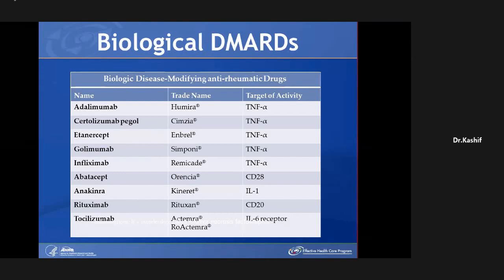Okay, we have multiple drugs, so you might have confusion, but all you have to remember is the name, the classification, what are oral DMARDs, what are first line, what are second line. Then you have biological DMARDs with their specific mechanism of action. Ideally, this topic was given in two sections. Previously, we had two lectures, DMARDs 1 and 2, in which we described oral DMARDs separately as well as biological. But this year the schedule is made to have a combination of both of these. So you would see a lot more drugs in a single lecture. You might not be able to focus as much, but all you have to remember is that they are classified.